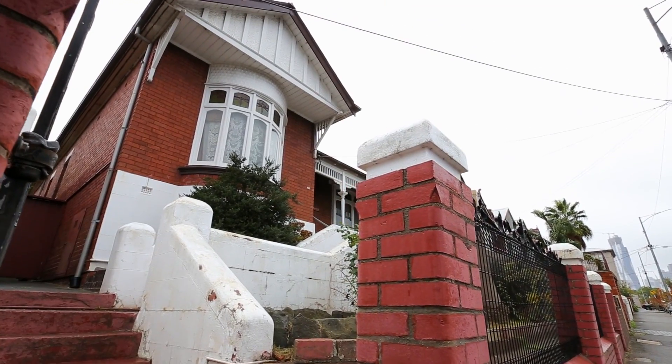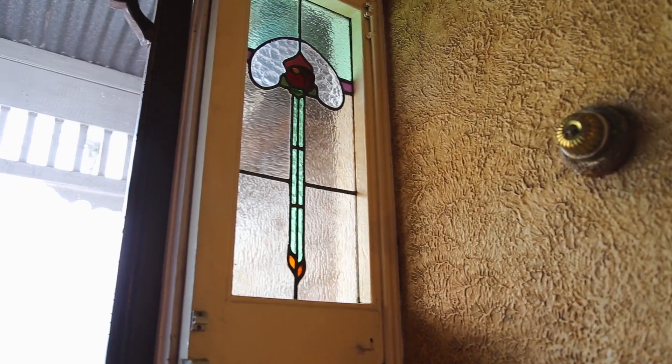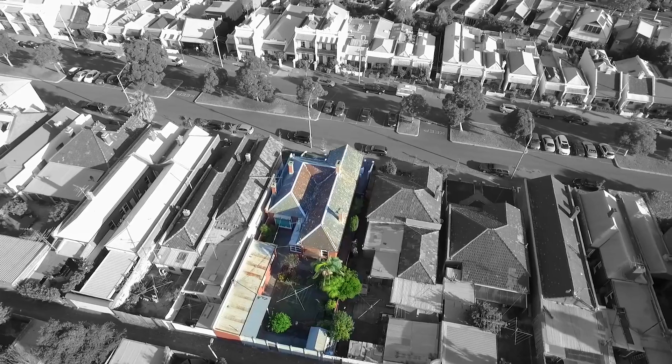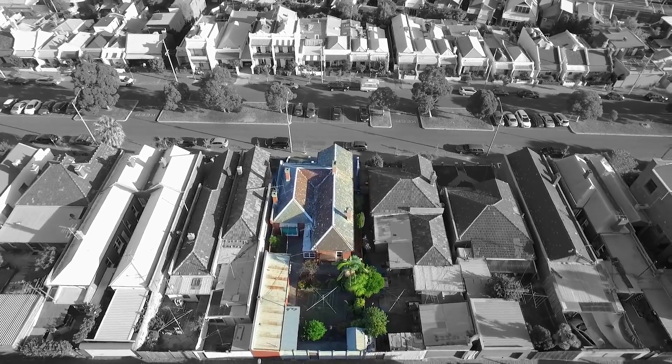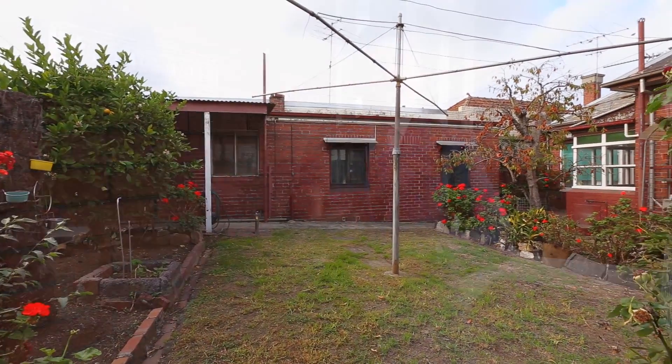This is an elevated red brick home, a very strong home with black tuck pointing holding all of the period features. It's on 440 square meters of land. There is right-of-way access at the back, and there is a self-contained flat as well to maybe drive some income or have a home office. We look forward to seeing you at one of the open times or by appointment.